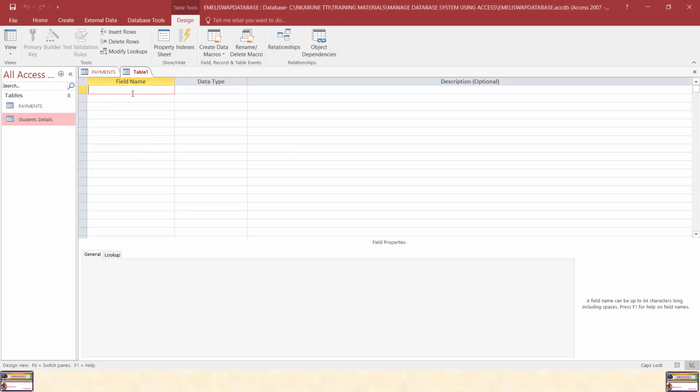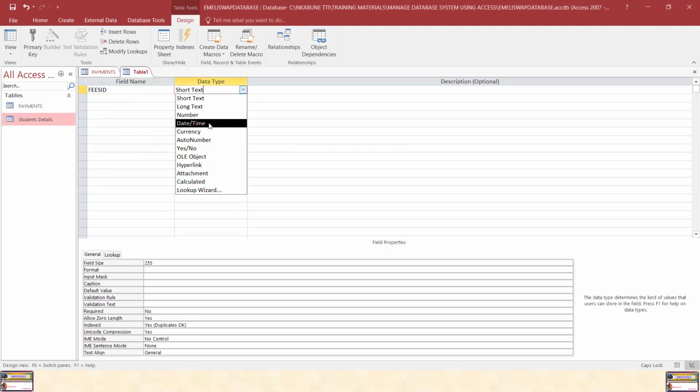So the first field that we are going to have here, the field name, you can call it fee ID, fees ID. Now fees ID, we can make it auto number.